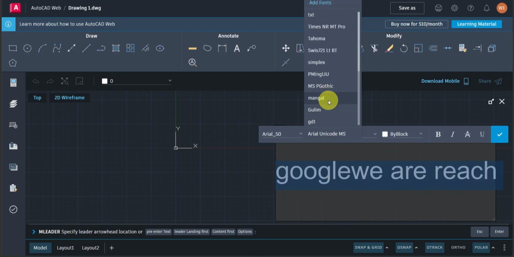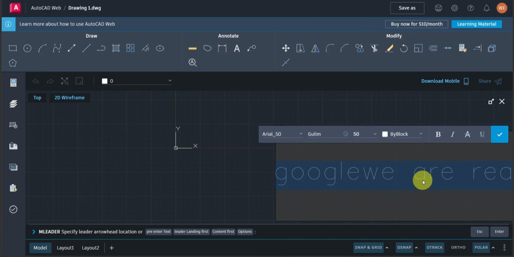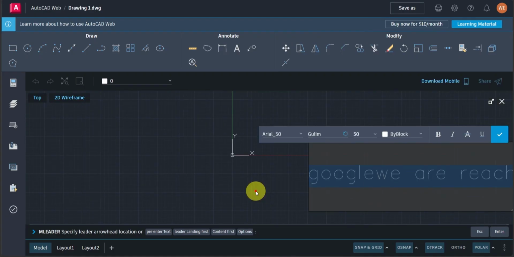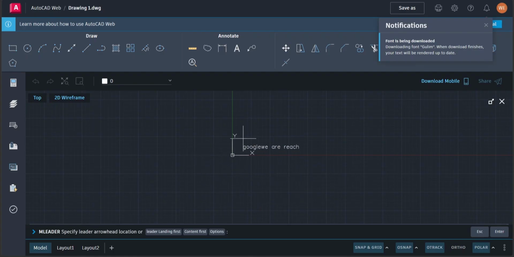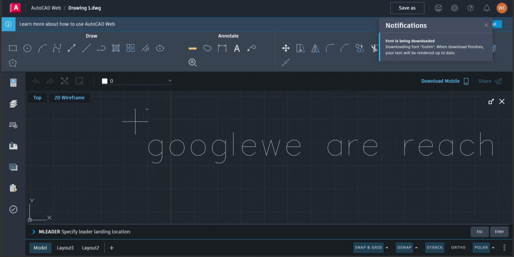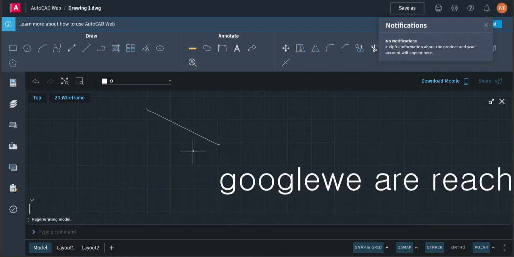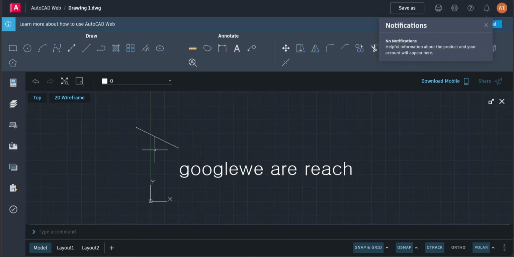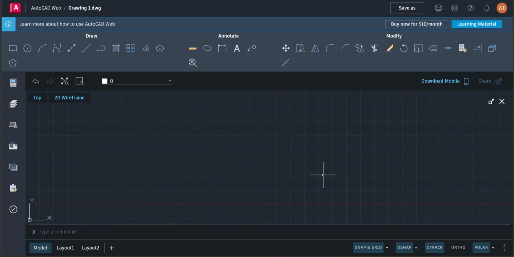Remember that maintaining consistent text styles can improve drawing quality, make documents easier to read, and help ensure compliance with company or project standards. Using text styles instead of manually formatting individual text objects can also save a significant amount of time when updates are required later. This is especially useful on large projects where hundreds of notes, labels, and annotations need to remain consistent across multiple sheets and layouts. Taking a few moments to organize and standardize your text styles can make your drawings look more professional and easier to manage in the future.